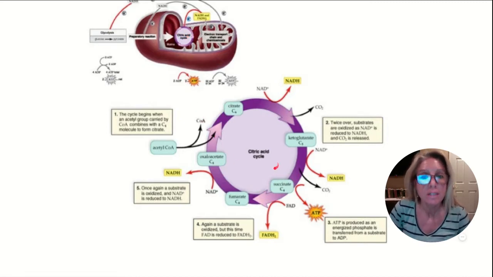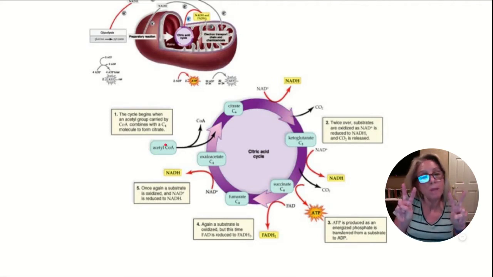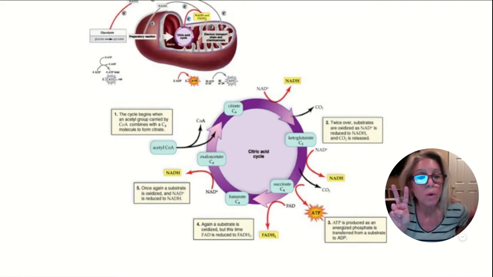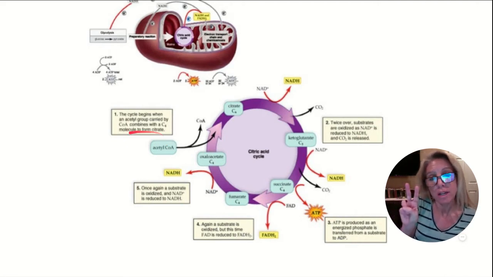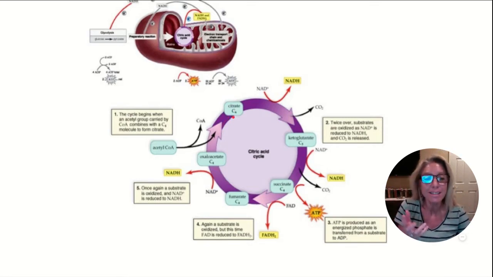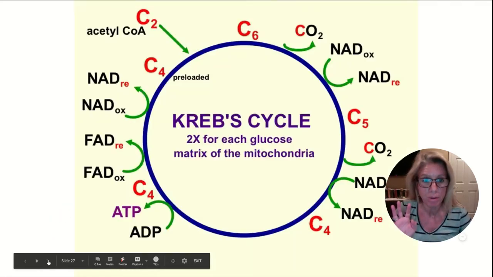Krebs, that's the name of the guy, citric acid cycle. Where it gets its name from is, remember those 2 acetyl-CoAs we just made through transition prep? Well, we're going to put one of those away, and we're going to take this one right here, this 2-carbon acetyl-CoA, and we're going to hook it up with a 4-carbon molecule, which makes a 6-carbon molecule, and that 6-carbon molecule is called citric acid, and that's where it gets its name from. Okay, so this is in your book, but I'm going to show you a simplified one.